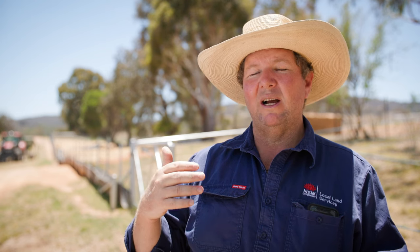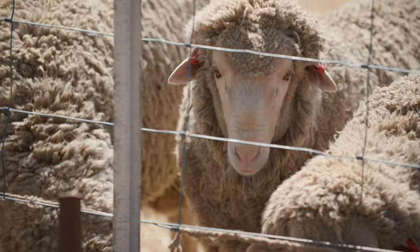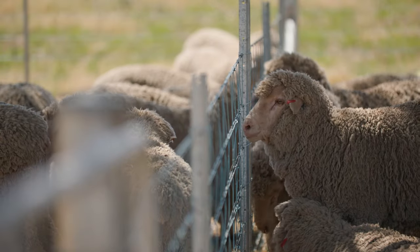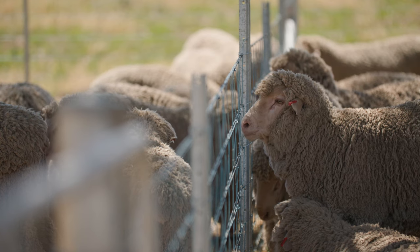There's not the same degree of watching those animals out in the paddock. Whereas when you've got them in — and I know when I've been in this place here before — we could see some of the shy feeders. It's really easy to see which ones they are, work out which ones they are, and then talk about possible management of those animals.